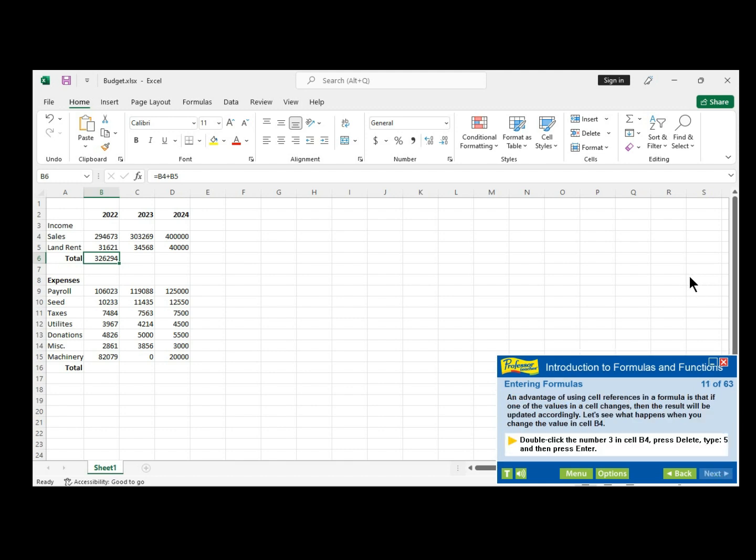An advantage of using cell references in a formula is that if one of the values in a cell changes, then the result will be updated accordingly. Let's see what happens when you change the value in cell B4.